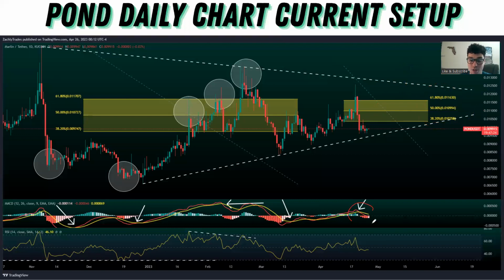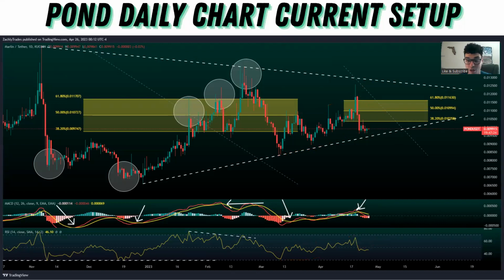If you take a look, most recently we had a MACD sell signal and we've had a pretty strong push to the downside now. I don't have any divergences currently. Okay. We're making higher highs on the RSI while we're making higher highs on the price action. We're making higher lows on the price action, and we're also making higher lows on the RSI. So, no current divergences. We did get a MACD sell signal.